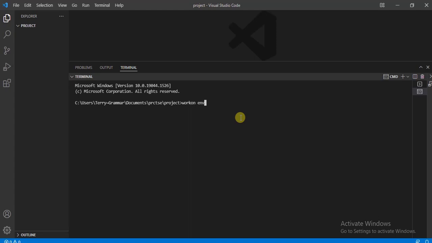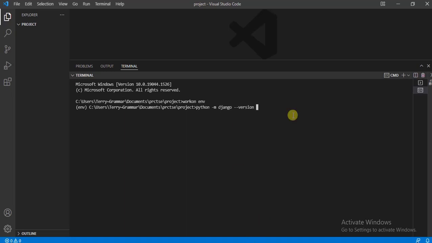Alright, now you need to install Django. Run pip install Django 3.2.8. As of me, I have already installed Django, so maybe I can check the Django version. I run this command python -m django --version, right, 3.2.8. So my Django is already installed. So right now I can go on and start making a new project.